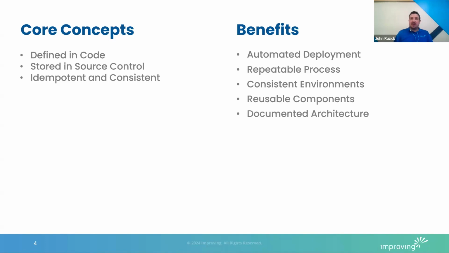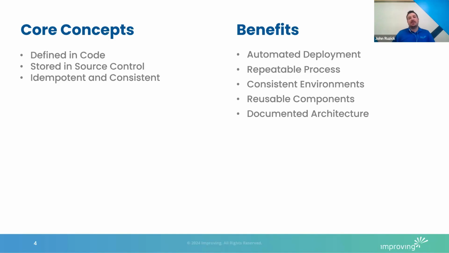Consistent environments. If I'm building a dev, test, QA, staging, or production environment, you might replace some variables for different settings and performance levels of the underlying infrastructure. But overall, the environment that is getting created throughout those different stages or levels is consistent and consistently deployed and applied. Another big tenet is reusable components.